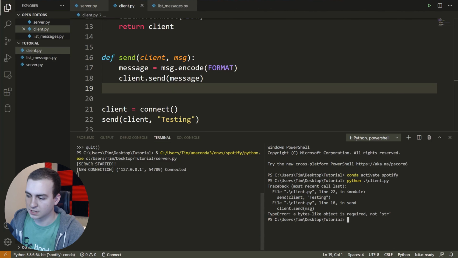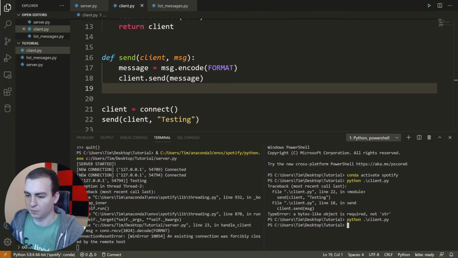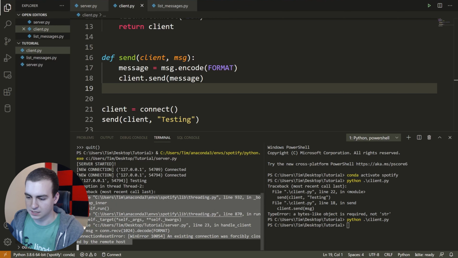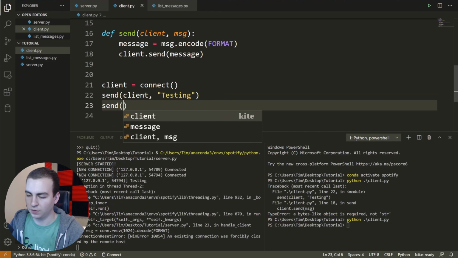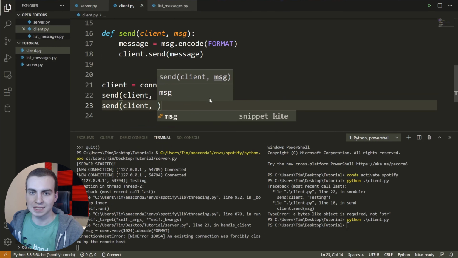So now if I change this and go back here and run this, you did see that the testing message did actually appear. But notice that we connected again, then the testing message appeared, and then we got this error. It said an existing connection was forcibly closed by the remote host. What that means is that we didn't disconnect cleanly. Our script just stopped running, and we didn't disconnect from the socket before that. So we need to tell the client that we are disconnecting before we actually exit our code.